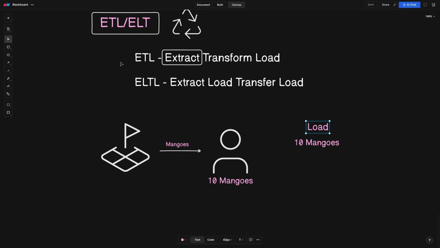So some people are saying, let Bittu drop these mangoes somewhere. So this becomes your load. Some people will say, Bittu should not simply drop the mangoes, because it's not a good practice. Bittu should first wash the mangoes, and then load them, because these mangoes are edible. We need to first wash them.